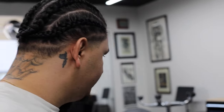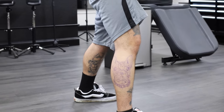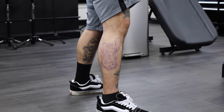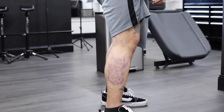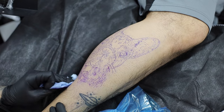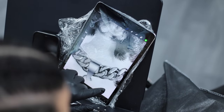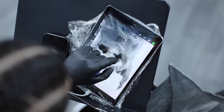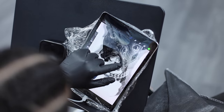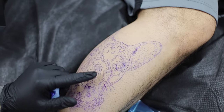We just got the stencil on. Check it out. We had to make it a little bigger from the last one. The stencil is cool, but look at those calves. I'm gonna do a lot of the line work and shapes for the blacks. And then I'm gonna outline the chain first. And then I'm gonna start doing the shading. And then I'll jump around.